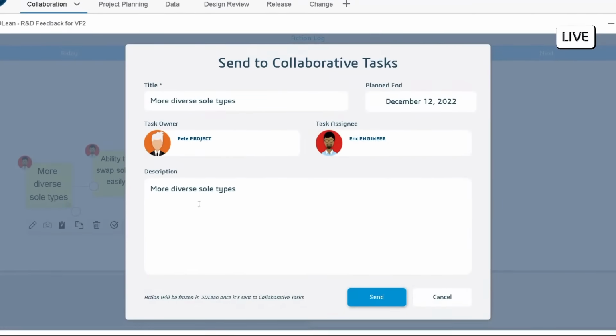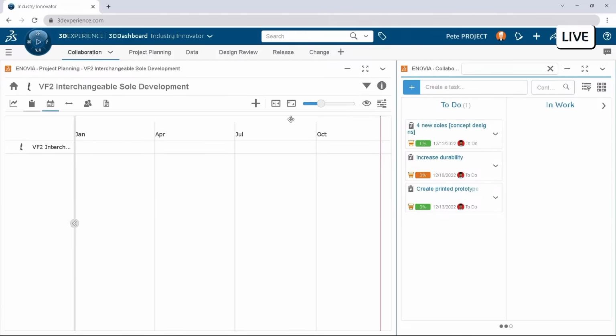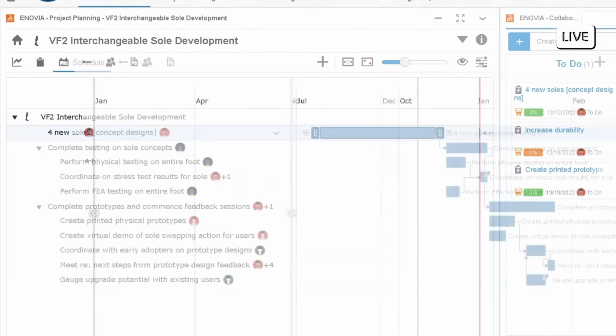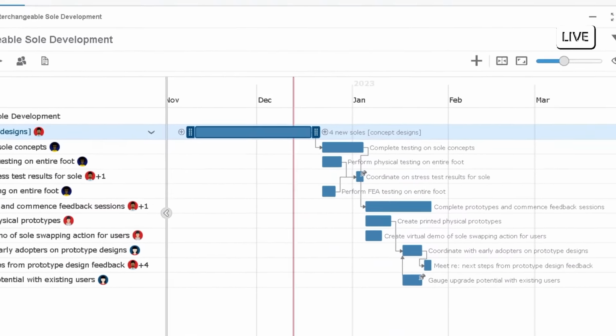And those things that we do identify as actionable items, we can transition right to a task that then is usable on our project timeline. So I can just simply drag and drop it onto my project, and I've got full visibility to all those great tools like Gantt charts and task lists.